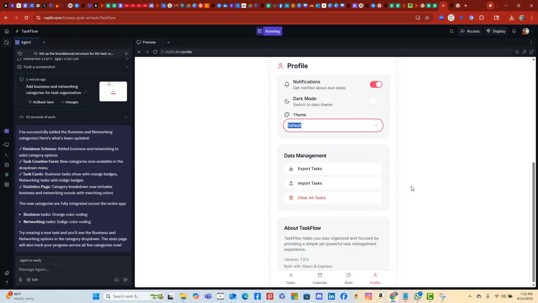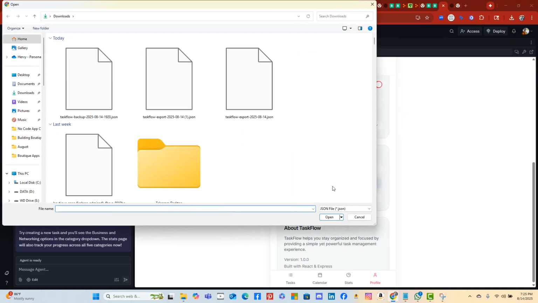Themes don't work, but you know, that's the last thing we'll worry about. Okay, there's my task flow JSON.